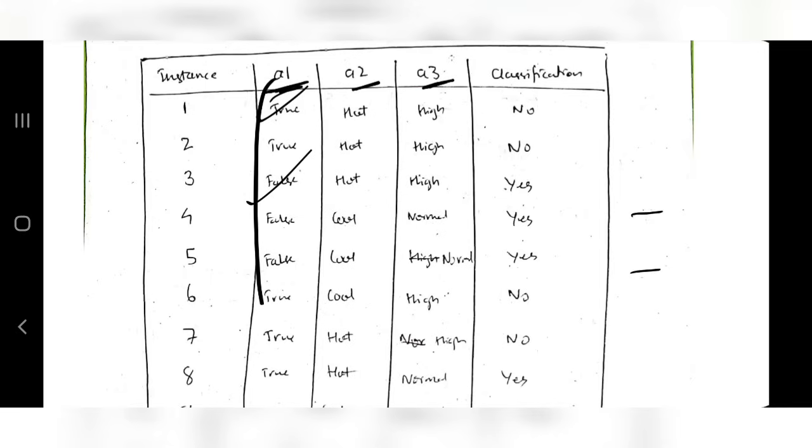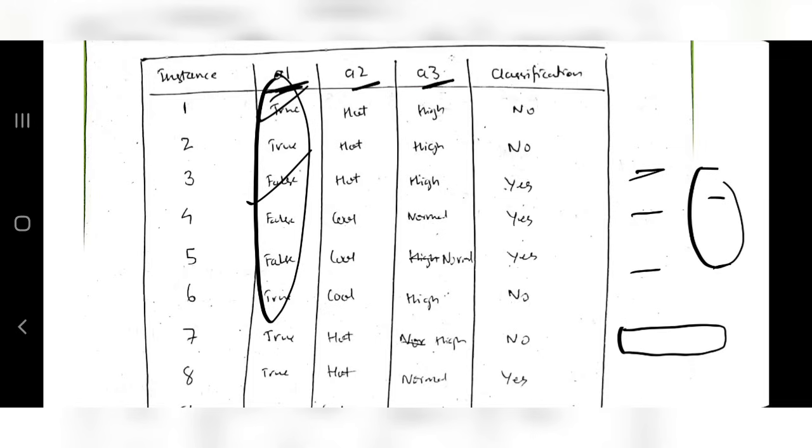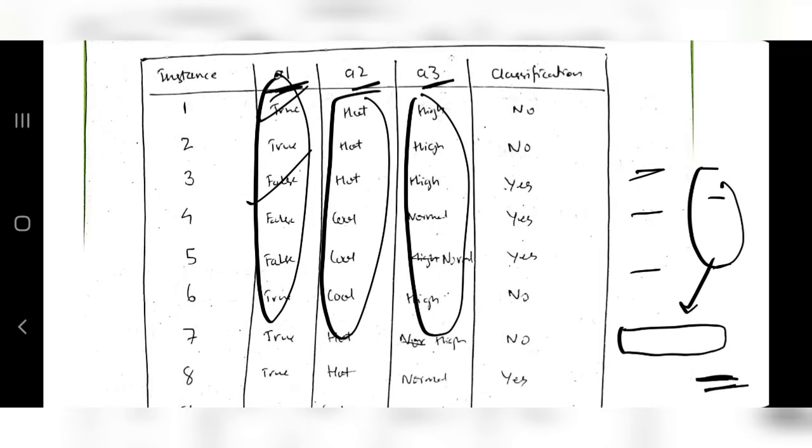Then I'll calculate entropy for whole A1, and I'll have these three values and there is a gain formula. I'll apply these three values in this formula and calculate one answer. Same thing I'll do for A2, and calculate one answer. Same thing for A3, one answer. Of these three answers, I'll choose the best one, and then I'll make the decision tree based on that. Suppose that A2 got chosen. So when I have chosen A2, what is my next step?